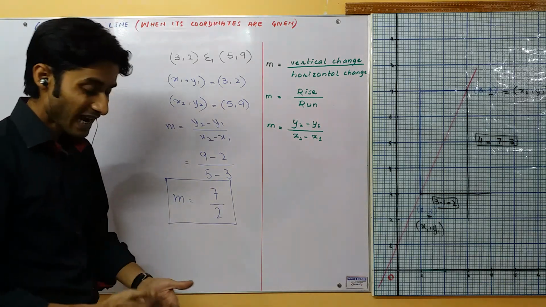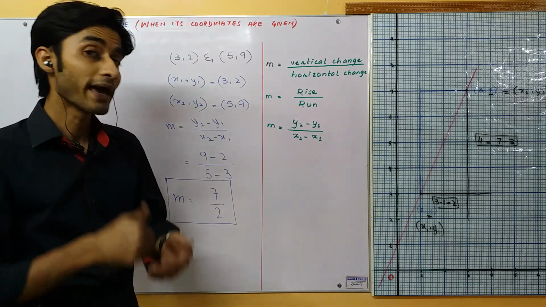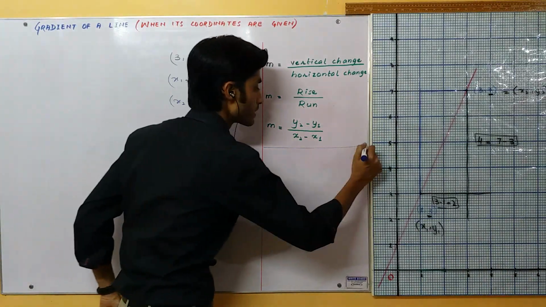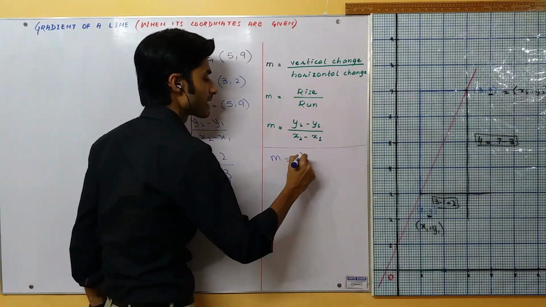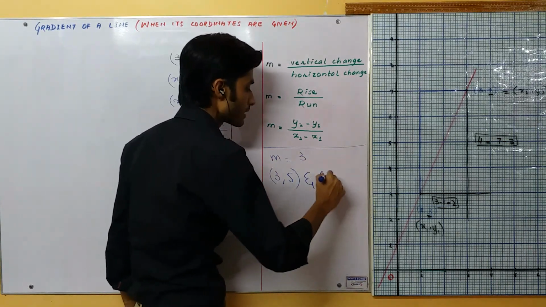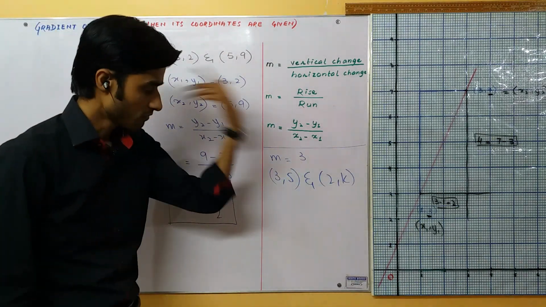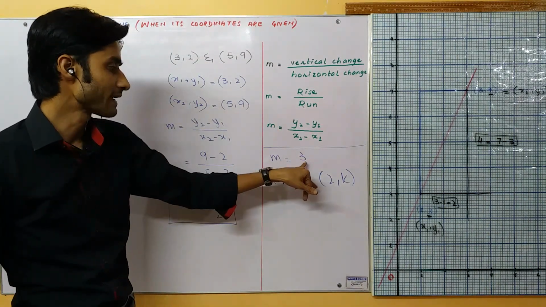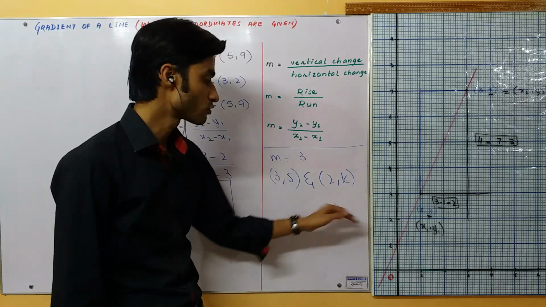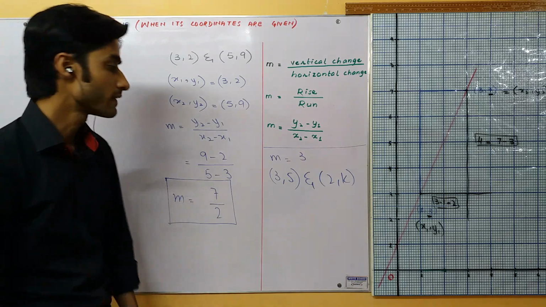Second thing, there are times when I give you the slope, I give you x1 y1 and I give you x2, but y2 could be an unknown. For instance, there could be one more case, a question: there is a line whose slope is, let's say, 3. First point is 3, 5 and the second point is 2, k. Find out the value of k. Okay? There is any line. The slope of the line is 3. The first point that line passes through is 3, 5 and the second point that line passes through is 2, k. The unknown is k. I want you to find out the value of k in this case.